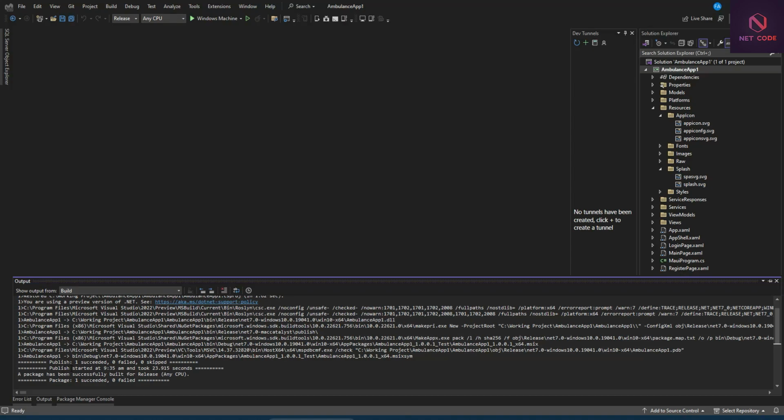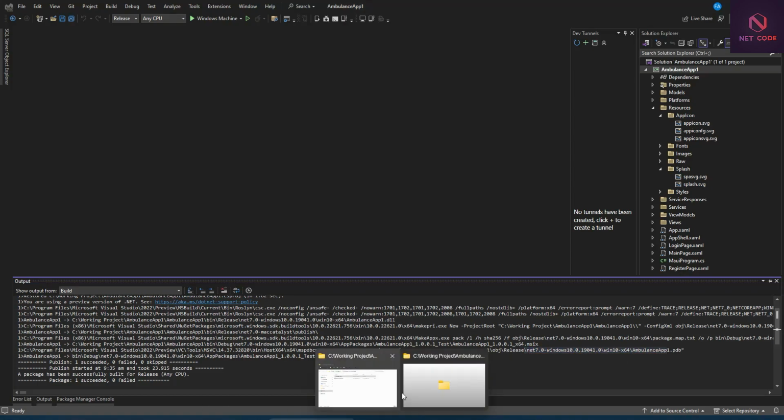Okay, so you see from here that it is done. And that's what we're going to do. We have to navigate to the root folder. So we can have it, or we can grab it from this, the bin and the release, so that the file is over here. So we can grab it.